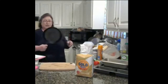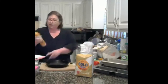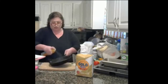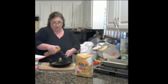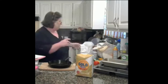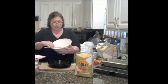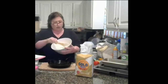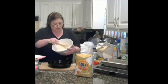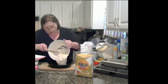So they call it a cast iron bread, I guess, in a sense. I'm going to season it really well. You can add flavor to this if you wanted to do like a garlic and herbs or onions or whatever. You could add more flavor to this if you're wanting more like a dinner roll type, something for dinner.